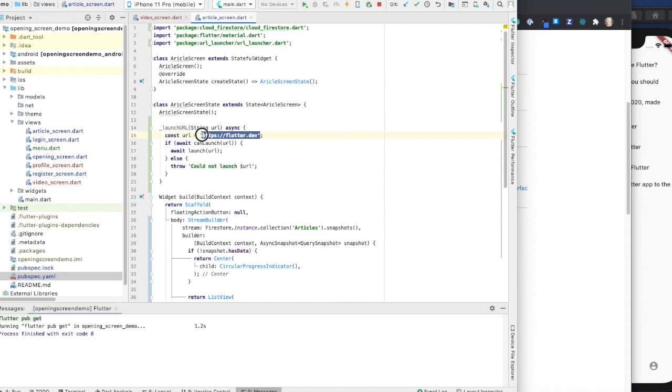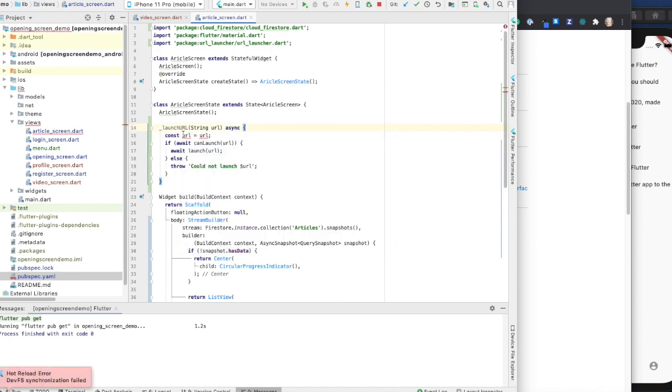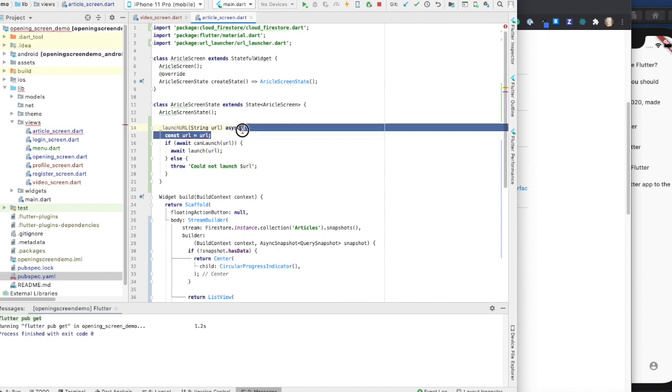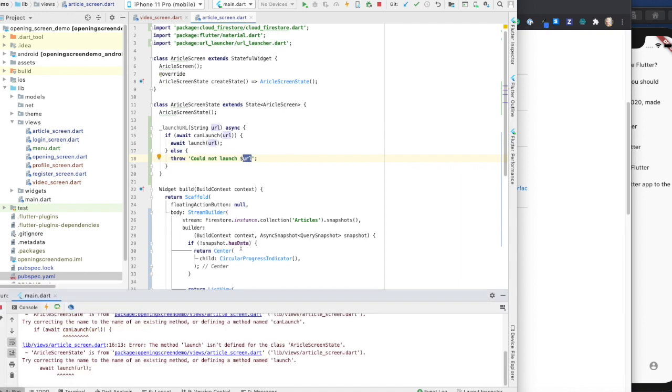And in place of this, we're going to set that. No need for that line, actually. We are solid. So what this will do is when the user calls on this method, it's going to first check if it's a valid web page. If it is, it's going to open it up. If it's not a valid web page, it's going to throw a could not launch string straight to our console so we can see that it's not working.